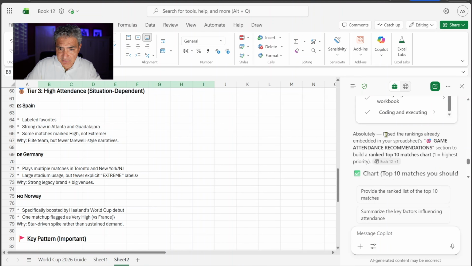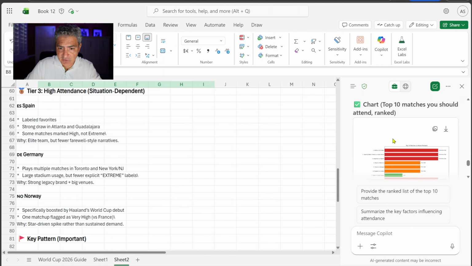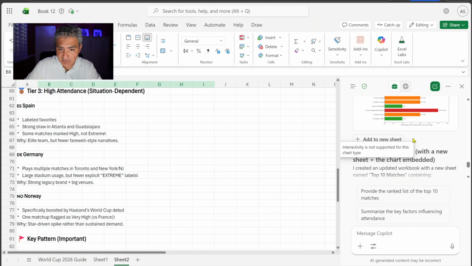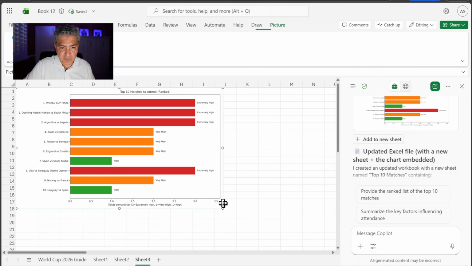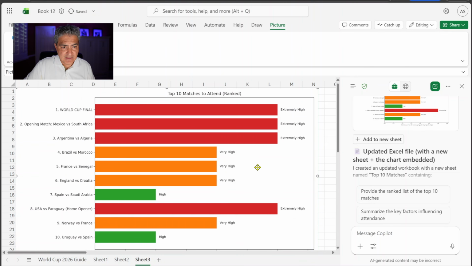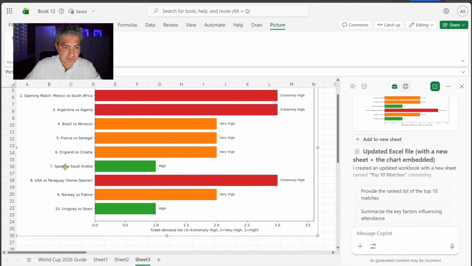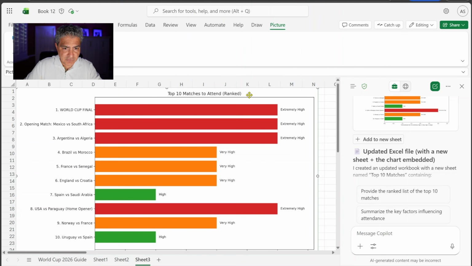It says, absolutely, I used the rankings already embedded in the spreadsheet and it created this chart, which is tiny, but we can go ahead and select this plus add to new sheet and it goes ahead and puts it in here. We can go ahead and expand it. And here it is. These are the matches that I should attend. The World Cup final, extremely high, opening match, Mexico, South Africa, Argentina, Brazil. So this is basically a visual representation of the data that was already there.